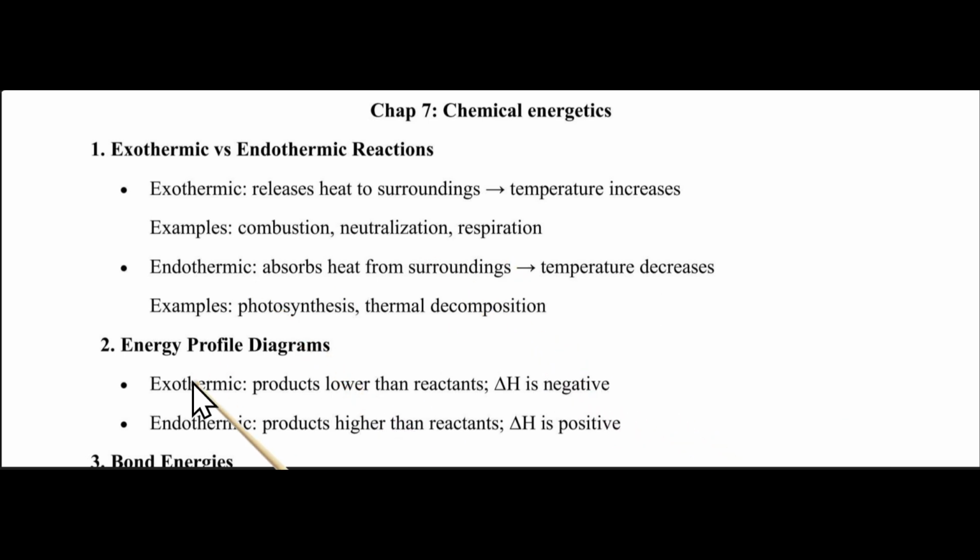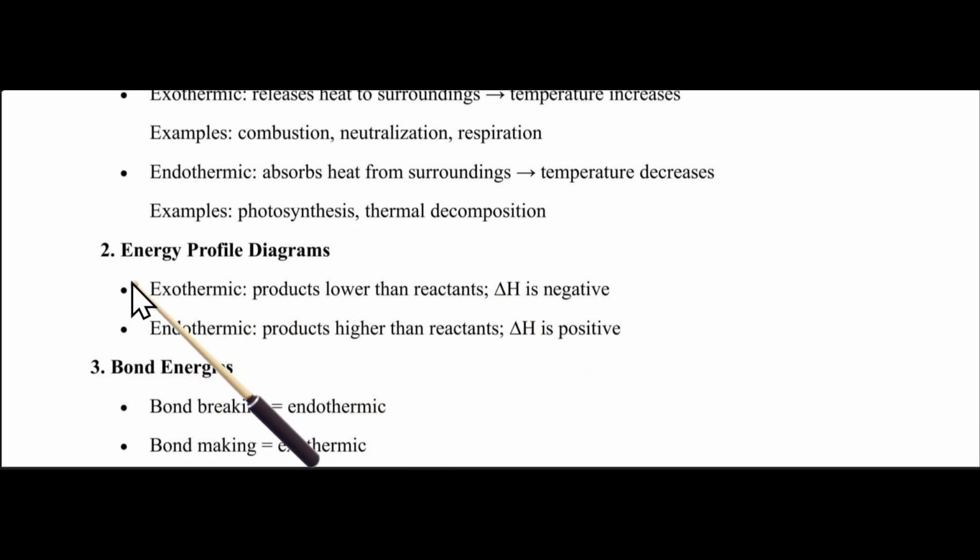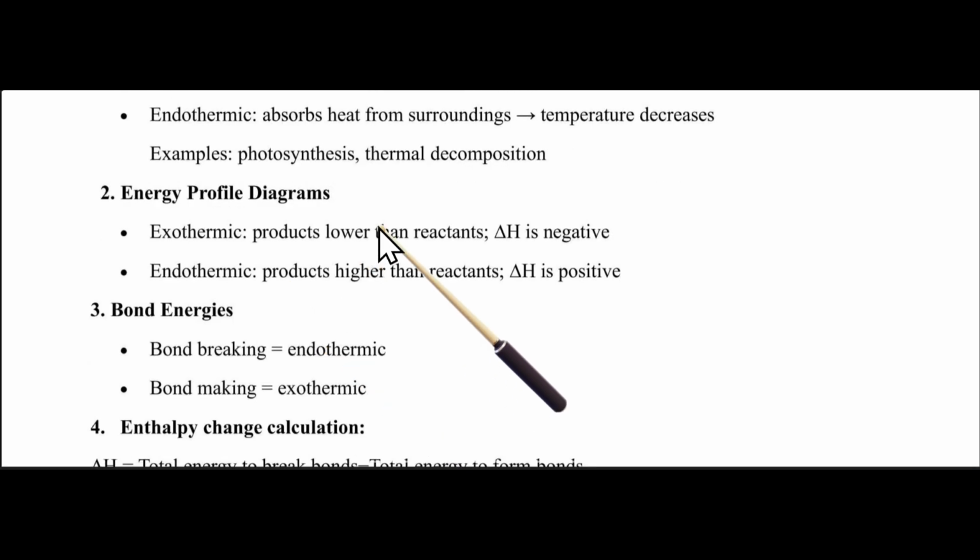Okay, let's see now energy profile diagrams. Usually when you see the energy profile diagram, sometimes the students get confused in exothermic and endothermic reactions. You need to remember, in energy profile diagrams for exothermic reaction, the products are always at the lower energy level. Why at the lower energy level? Because the reactants already have given out all the heat. So reactants were at the top energy level, and when they gave out all the heat, now your product will be at the lower energy level. That's why in the energy profile diagrams, products are always at the lower energy level.